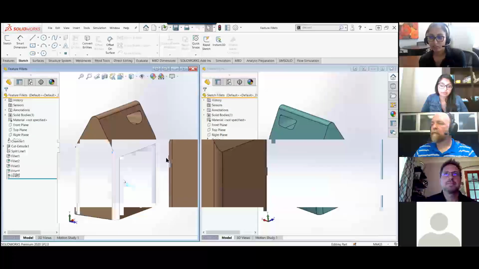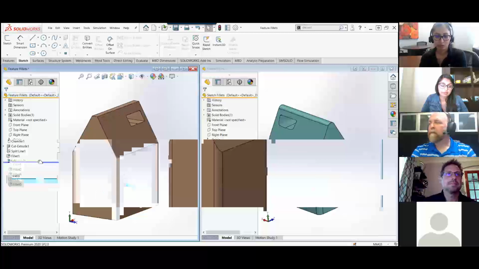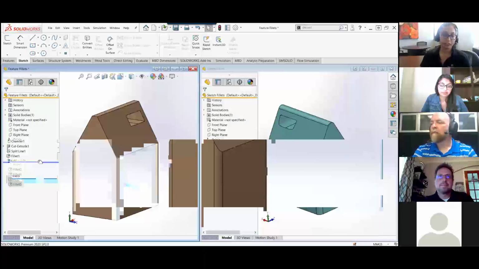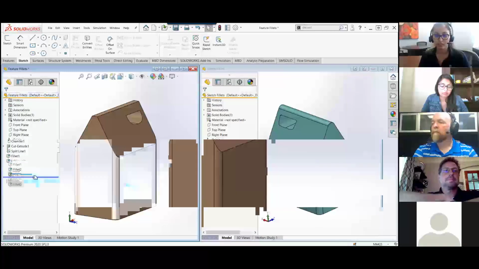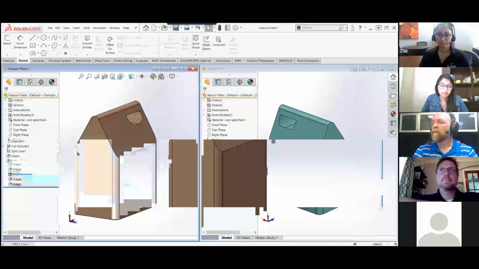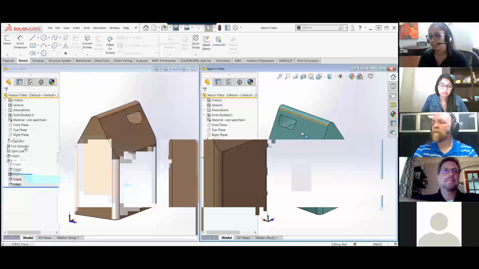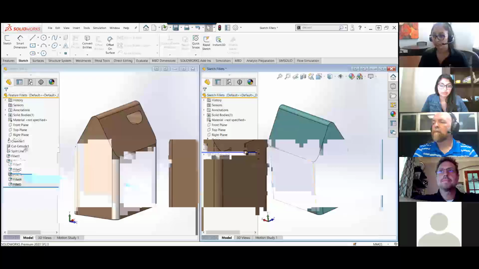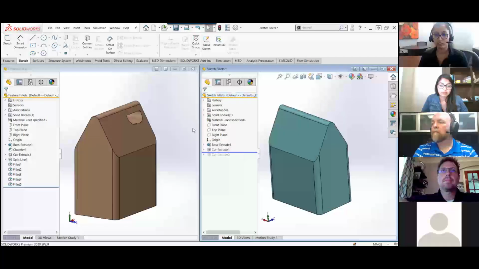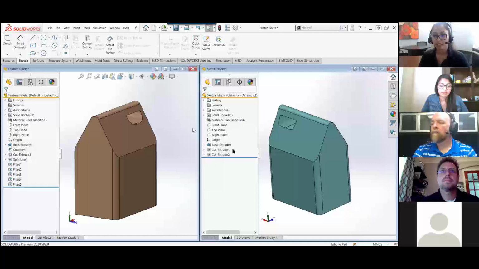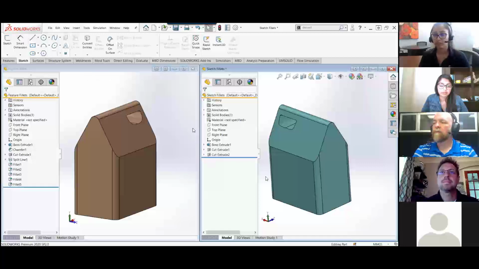Okay, so I've got two different parts here. This one here on the left is modeled with my fillet features. It's more traditionally modeled, right? We start with our blocky design, and then we add our cosmetic fillets after the fact. Definitely more traditional. Here on the right, you can see I only have 3 features, and my fillets are combined into the sketch. I've used either the sketch fillet command here or other types of curves and conics to build up the rest of the shape. There's pros and cons to doing anything in SOLIDWORKS, like why would we do one over the other?